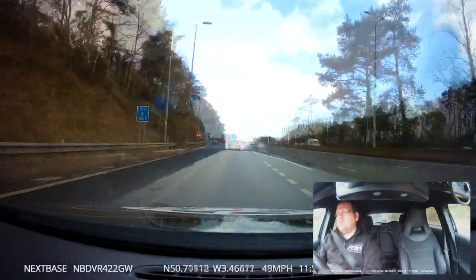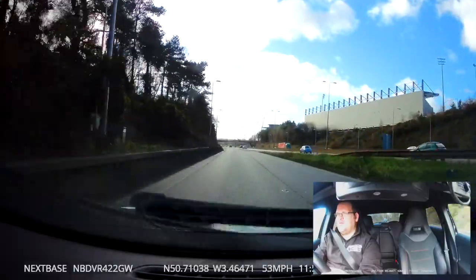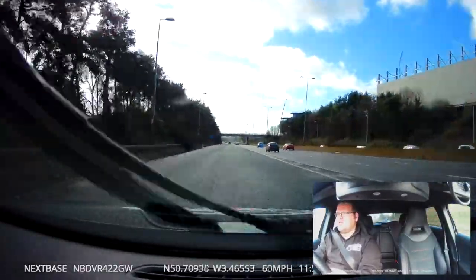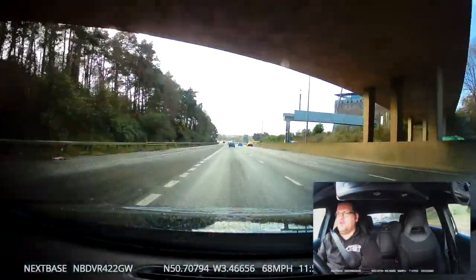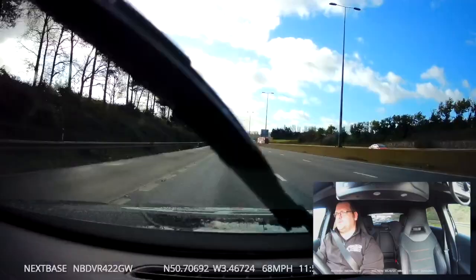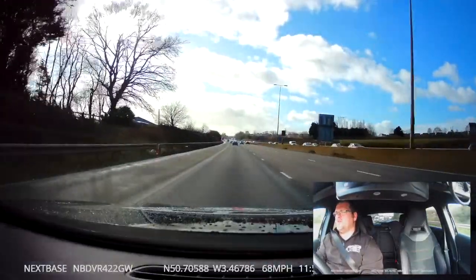Right, approaching the motorway here, so I'm checking my mirrors. I'm going to indicate so cars can see my flashing lights. Got a lorry in the centre lane, so I'm just going to increase my speed, so I'm driving away from that lorry. Joining here at 65, so as I've joined, I'm pretty much already at speed limit. That's made it really easy to join because I was driving away from the traffic.